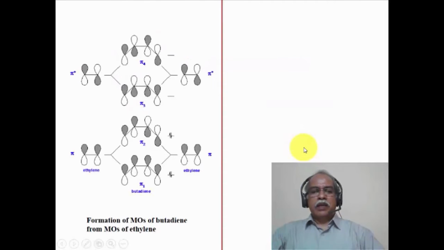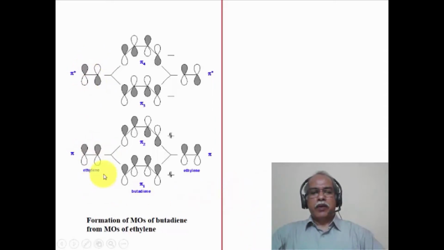So it is important to place the node at the most symmetrical point of the molecular orbital in any molecular orbital construction. Now the pi molecular orbitals of polyenes can be constructed just as easily as the linear combination of atomic orbitals is used for the construction of molecular orbital pictures of simple molecules. Here on the left hand side, the ethylene pi molecular orbitals are given. Ethylene has 2 pi electrons. That means it should have 2 molecular orbitals, the pi molecular orbital and the pi star molecular orbital. This is the occupied molecular orbital and this is the empty molecular orbital. This is the bonding molecular orbital and this is the antibonding molecular orbital of ethylene.